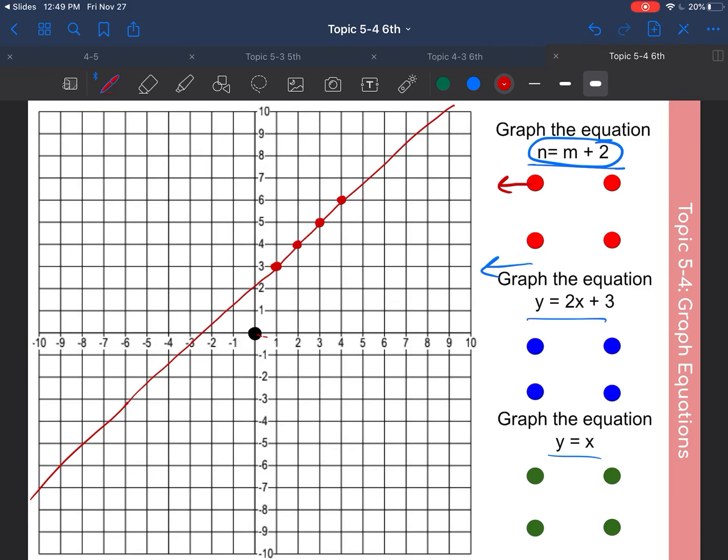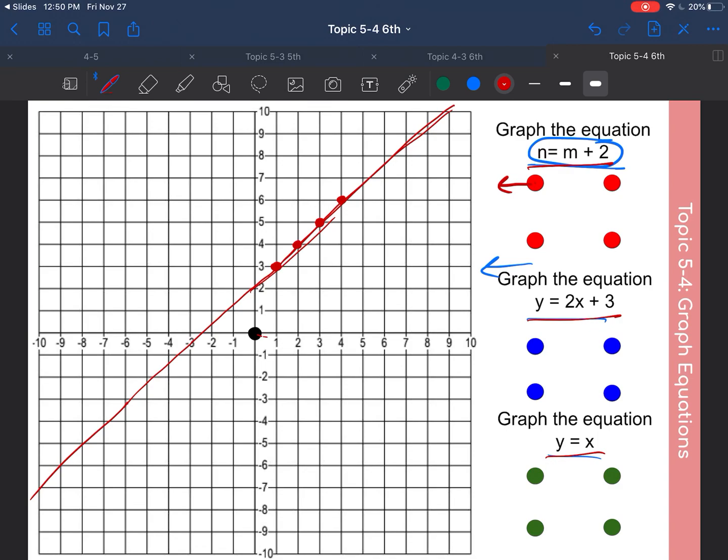This line is linear, okay? And all of these equations right here are going to form straight lines because they are linear equations. And that's not really a word we're going to talk about too often, but you may hear that later in your life. Linear equations, the line is linear because it's a constant, okay? So this is a constant. It's going to always be here.